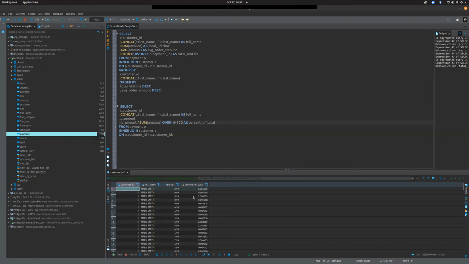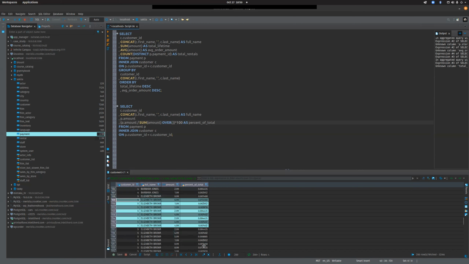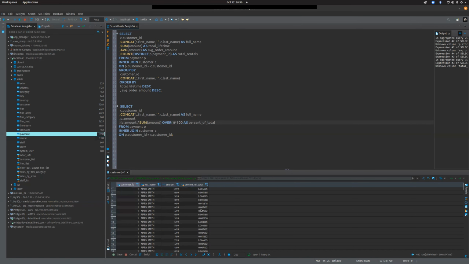So as far as the overall total, this is our percentage. Like all of Mary Smith's orders and what percentage those are of the total, if that makes sense. So 299 is not a lot of the total.